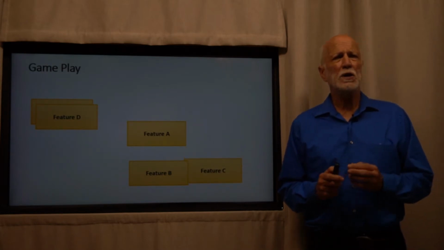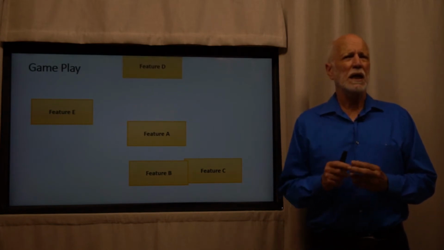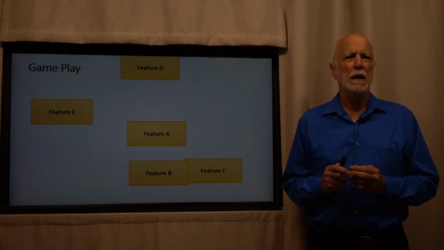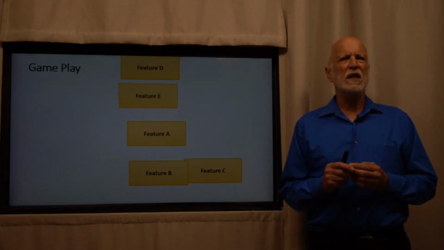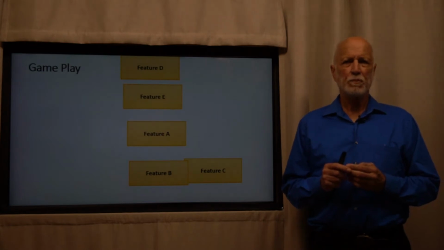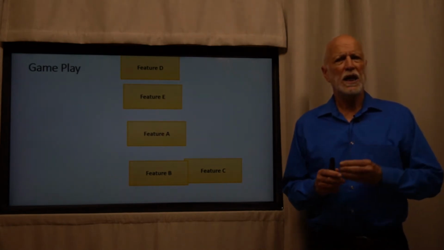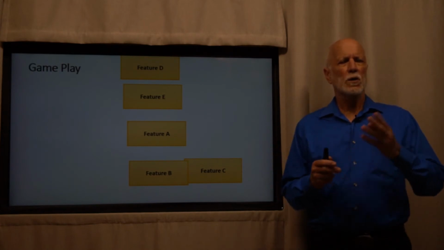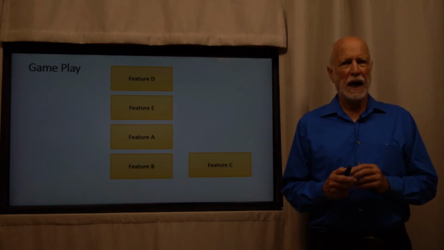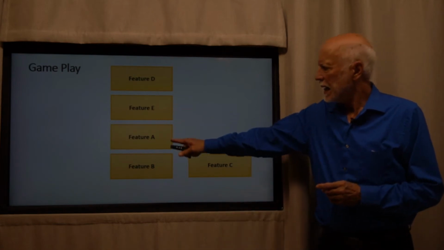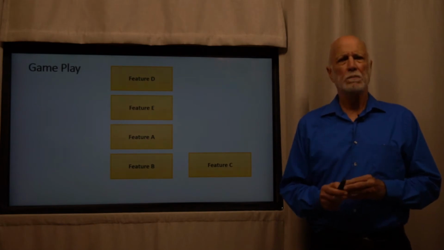And then we have feature D. That's definitely higher than A, but I think it's a bit higher than A, which the next player might move in feature E in between them. And you'll go on and on until, as we said, there are no more cards or nobody wants to move a card. So let's straighten up this pile. We got D, E, A, B, and feature C equal to feature B.